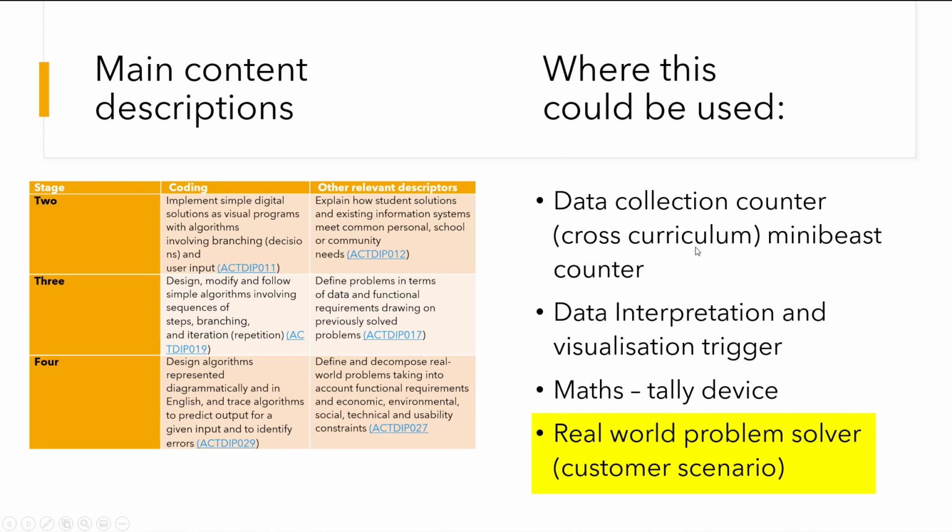Where could it be used? Well, apart from inside of shops, which is the real world problem solver, so the customer scenario given, it can also be used for a data collection counter. For example, if you want to count mini beasts in the yard, data interpretation and visualization. It can be used as a trigger for those sorts of things where you're capturing the data and then going on to interpret or visualize what that data means. And it can also be used as a maths tally device.